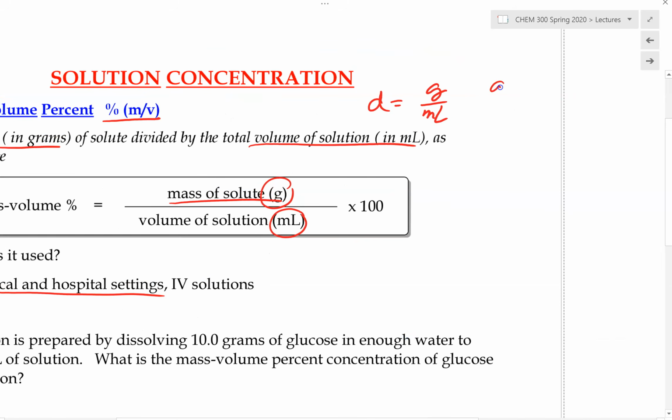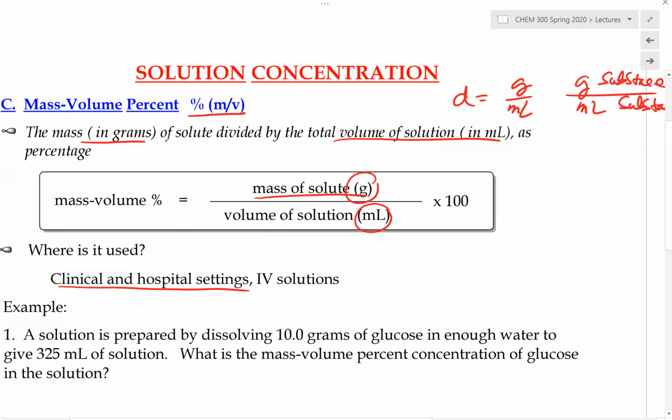In density, we have gram of a substance over volume of that substance. So the substance are the same, right? Mass of a substance over volume of that same substance. But here, in the mass over volume percent, we have gram of solute over volume of the solution. So these are not the same substance right here. So please be aware of that. So again, the mass to volume percent, even though we see the unit gram over milliliter, it is gram of solute over milliliter of solution. And this is not the same thing as density.